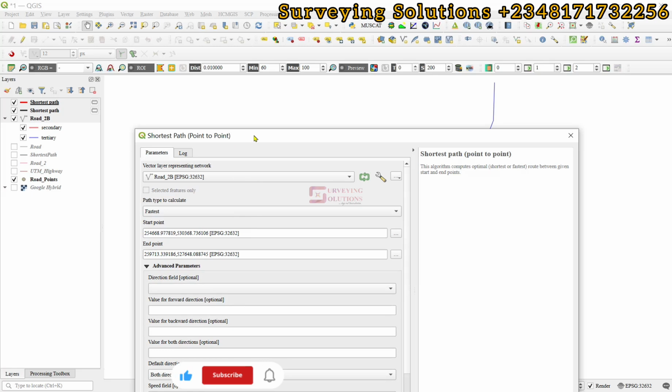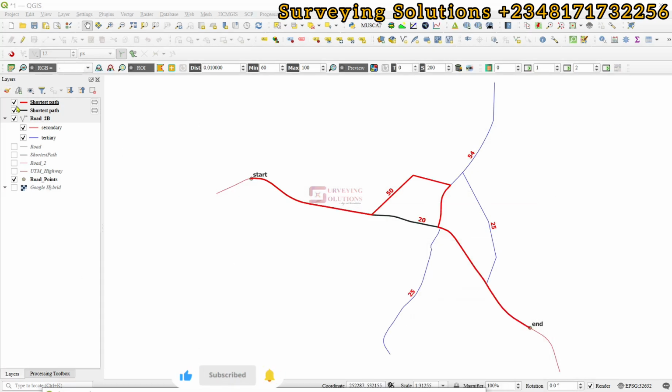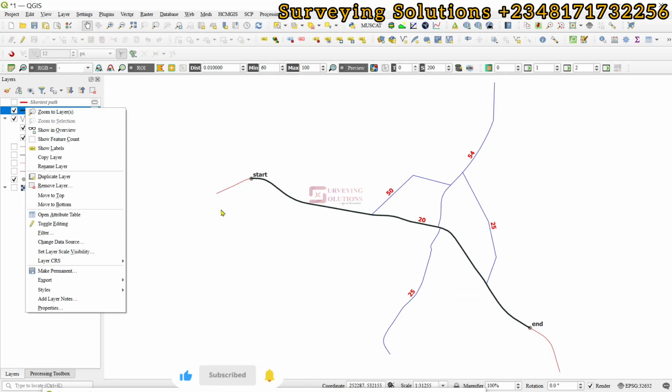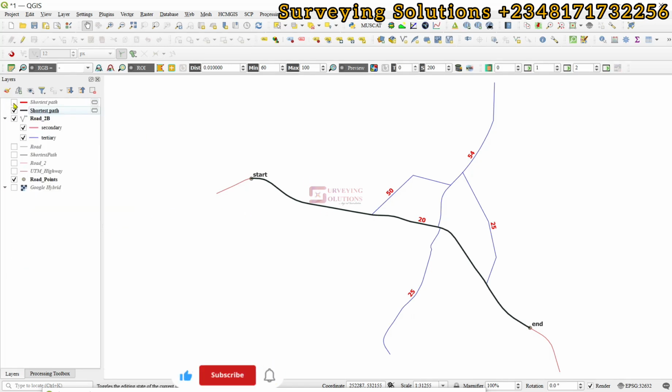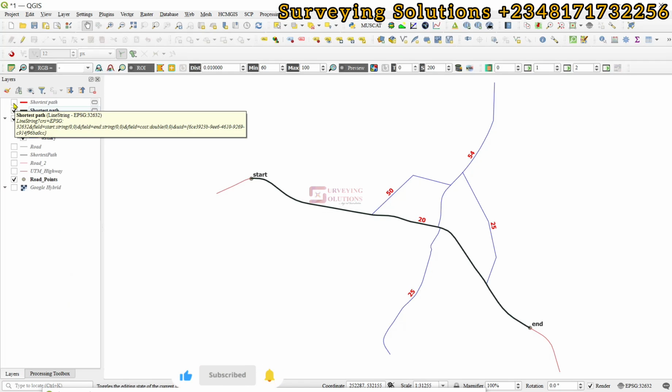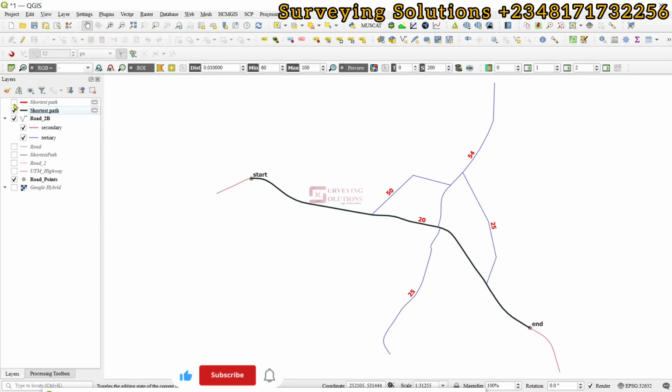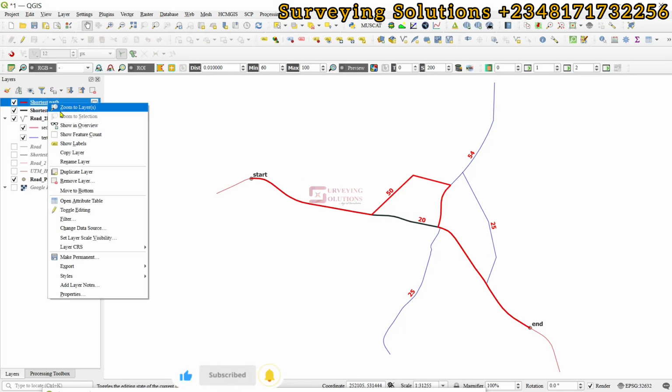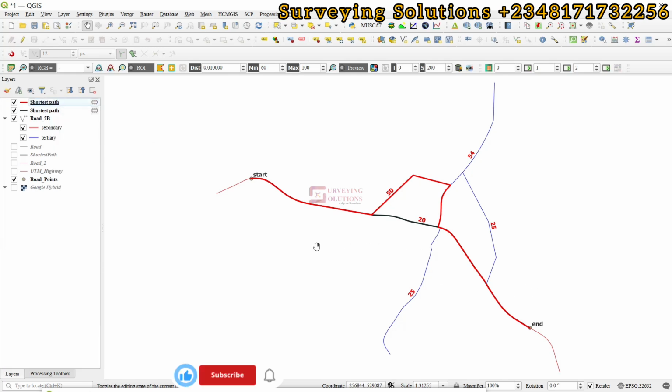When they had the default 50 km/h, we had this black line as the fastest path. However, when we define the speed limit for each of these routes, we now have this as the fastest path. This simply means that moving from this start point to this end point, taking into consideration the speed limit of these different routes, this will be the fastest path.